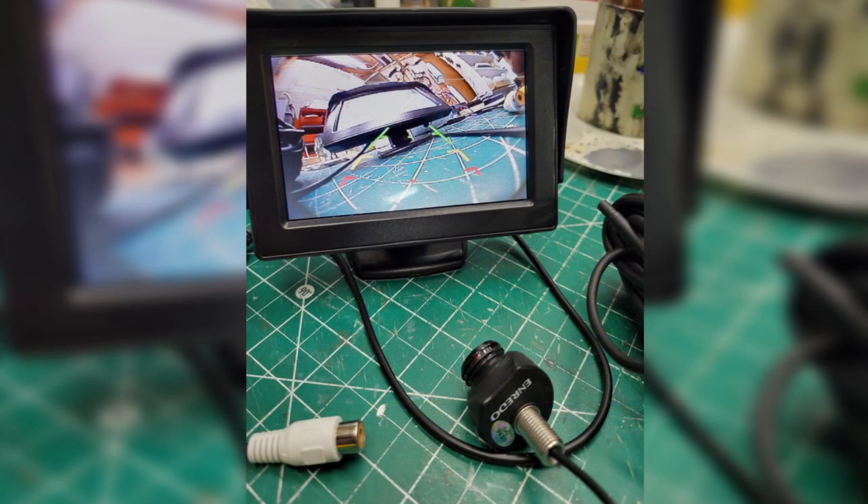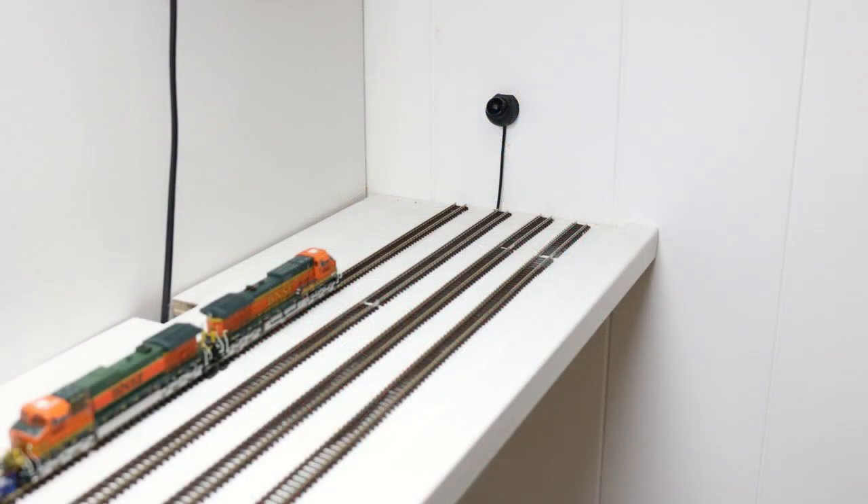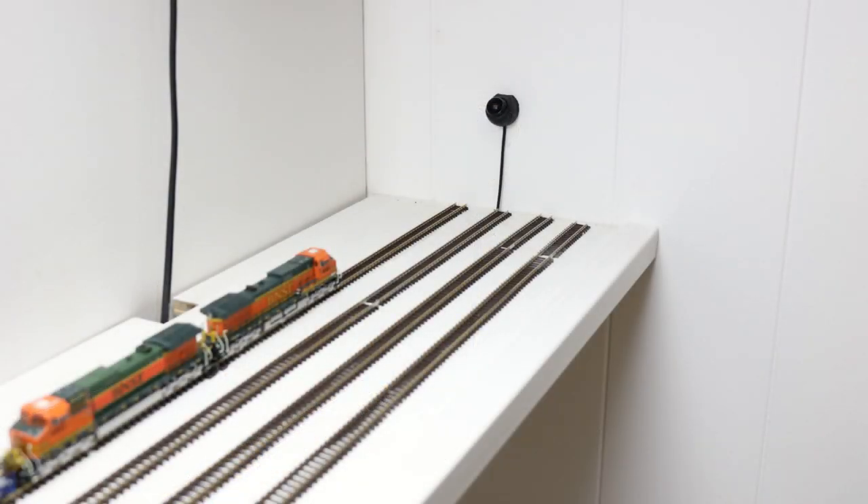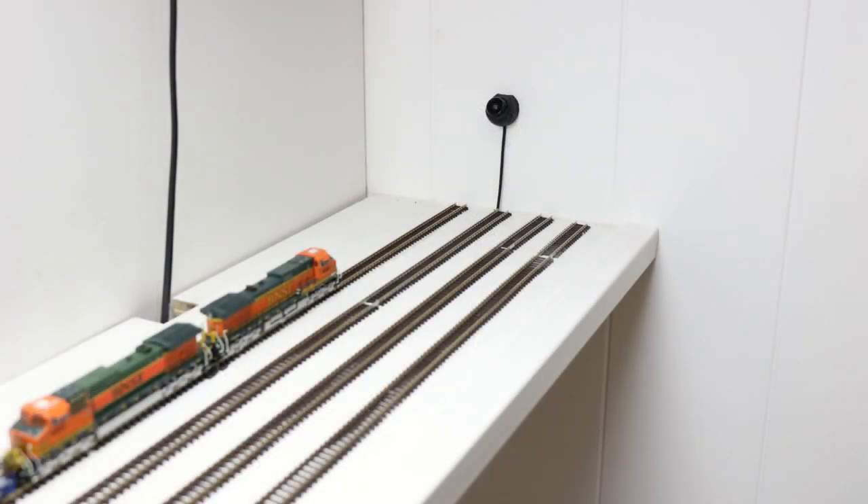I tested them together at the workbench to see how they were going to work. I lost some of the footage of installing the camera, but the threaded nipple you see here is removable, and the camera comes with mounting tape, which I used to mount it to the wall at the far end of the staging yard. Orientation is important here, as your image will be right side up or upside down depending on how you mount the camera. This is a wide-angle lens, so you will get a bit of a fisheye look from it, but it worked okay for me.